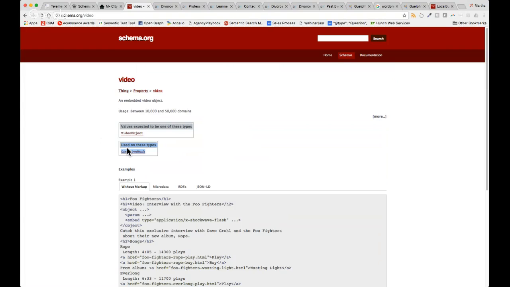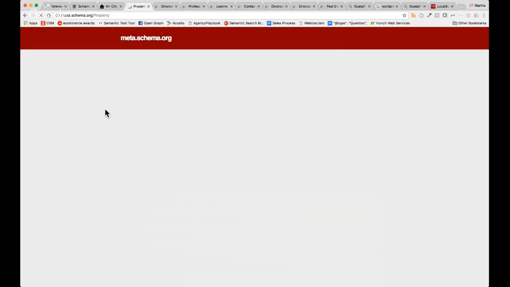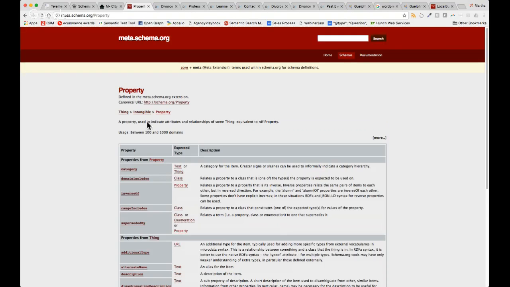Just remind us. That's the attribute or the way in which you relate something to a value. It's a property, an attribute of something else. So it's like here's the definition: an article can have, has video, right? It's sort of one of the relationships of things. There we go. Okay, so let's go back to the video.